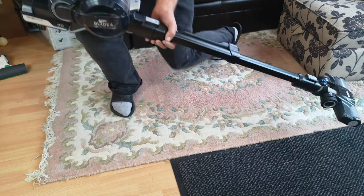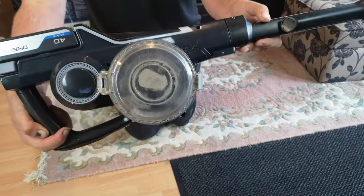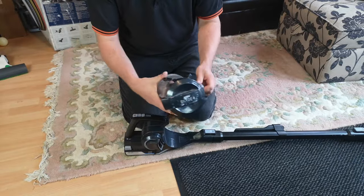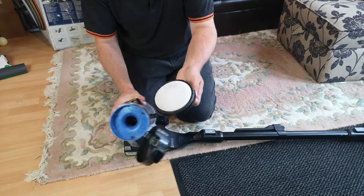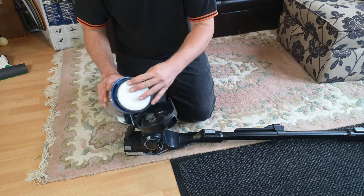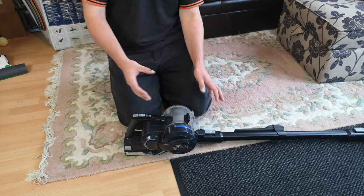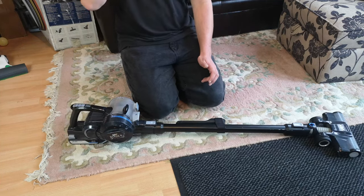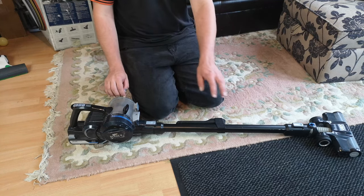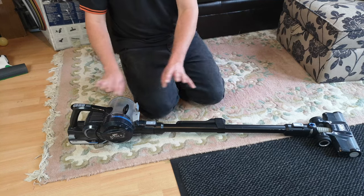Very good indeed. I'm not going to kill it because I don't want to ruin the battery for the owner, and I'm going to have to get the airline back out and clean all of that junk off once more. Of course, it's a Vax, so just that little bit, it's already got the filter dirty. Oh dear, I don't know. The lady has a Shark cordless and this, and she doesn't want both, and I'm not going to charge her much money for this. I'm going to tell her to sling this on Facebook Marketplace where she can sell it and keep her newer anti-hair wrap Shark. It's probably going to be better.